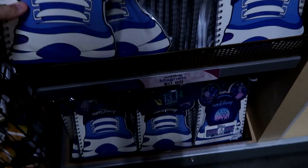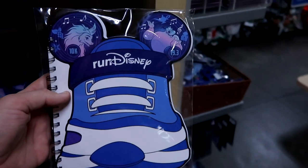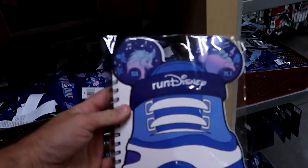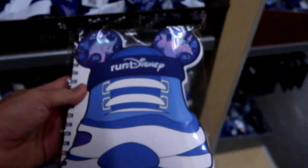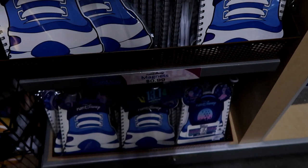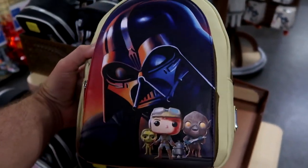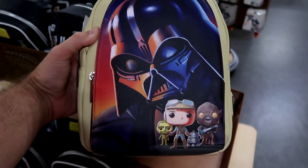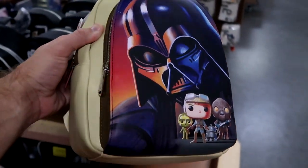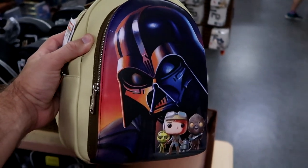Down here are a bunch of really fun notebooks from Run Disney — look at those, you got the Genie from Aladdin. These are originally $25, I'm not seeing a sticker here but the magnets are only $0.99. And they do actually have a brand new Disney Loungefly bag — this is a Star Wars one. Look at Darth Vader on there, you have C-3PO, almost like a Funko Pop style. $37.99 marked down from $78 — that has an amazing graphic on there.